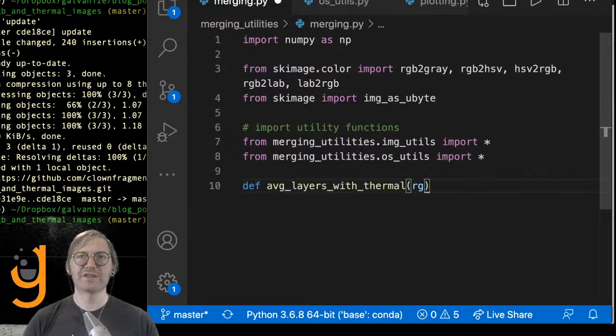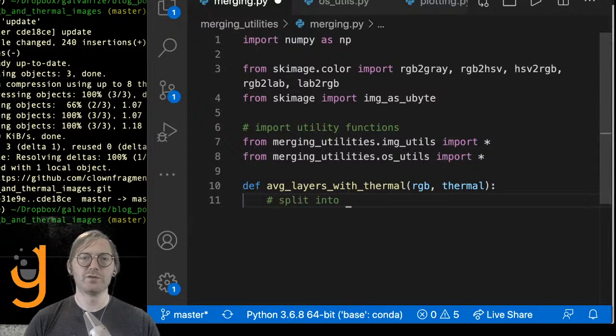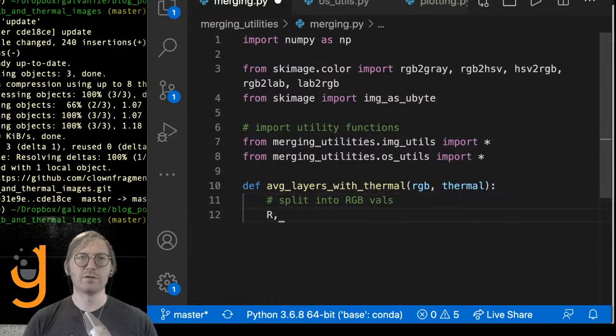So let's pass in an RGB image and a thermal image, and we're going to split into the RGB vals, and let's say RGB, and we've got that split layers 2 3, RGB.